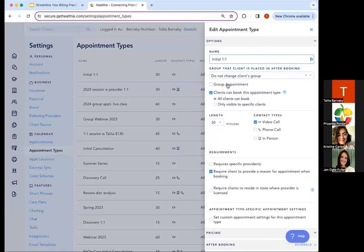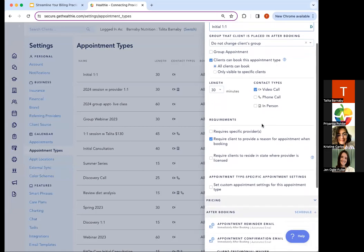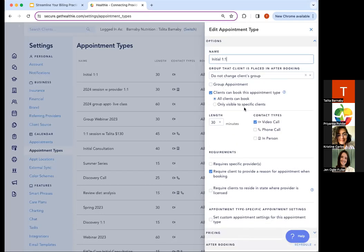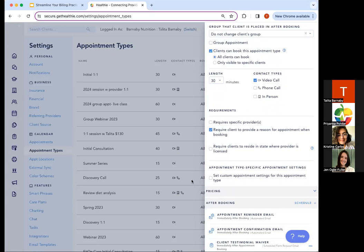So right here, I'm not going to go too much through some of these other settings. Hopefully some of you are already aware of this. If not, definitely join our other live classes, or feel free to reach out to our team if you have any questions, or just drop your questions in the chat. But for this one specifically, what we wanted to look at today is this option right here, the pricing.